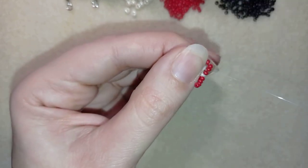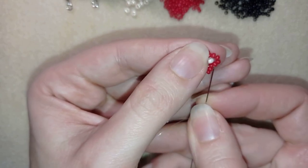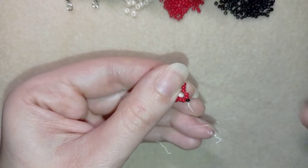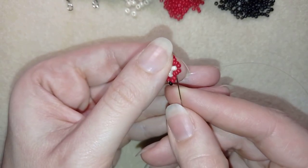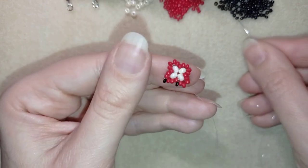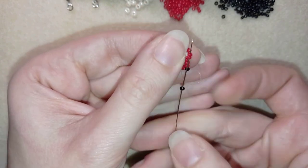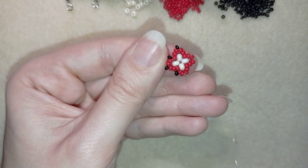Now I'm going through this red bead. I will take four reds and go through the following red one and pull. Then I take four more red beads, go through the following, and repeat these two more times. Pay attention where I'm going. In my last step I go through two red beads in this direction, take just one black bead, and go through the following two reds — this forms a small angle. Then one black bead through the following two, forming a small angle; continue until the end of this row.